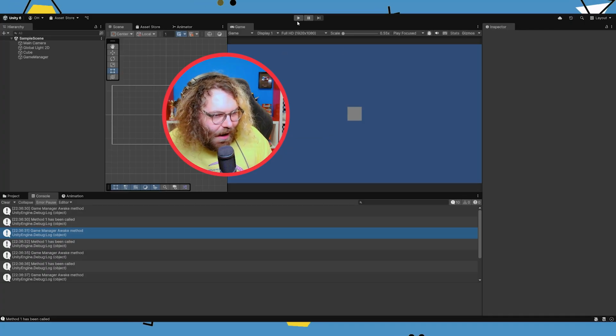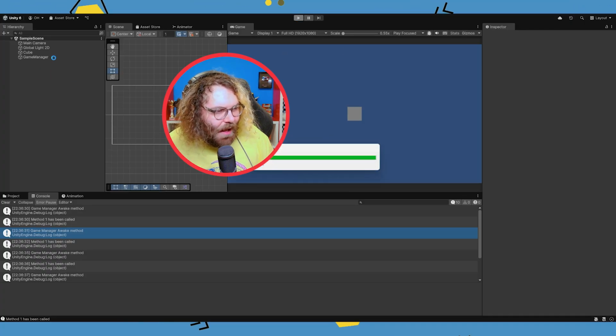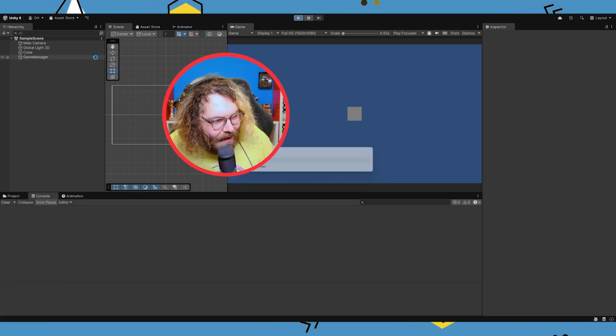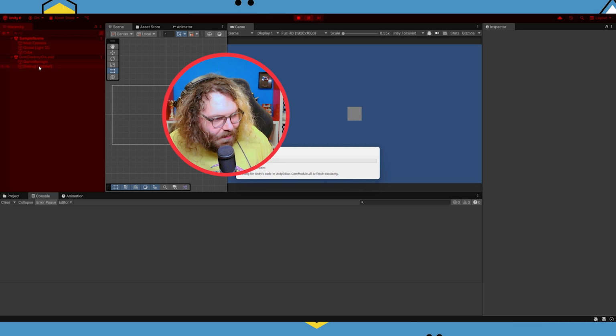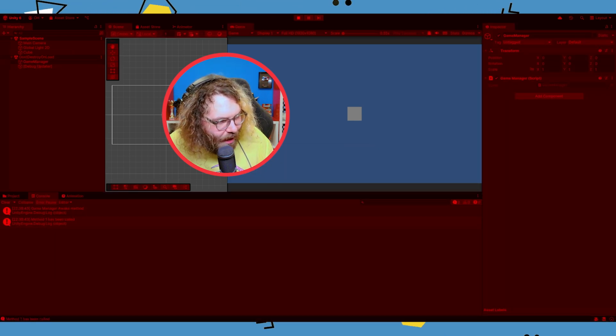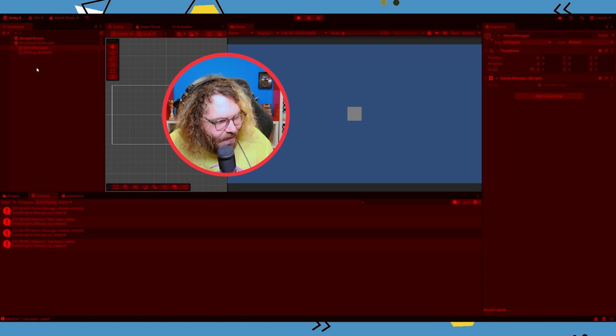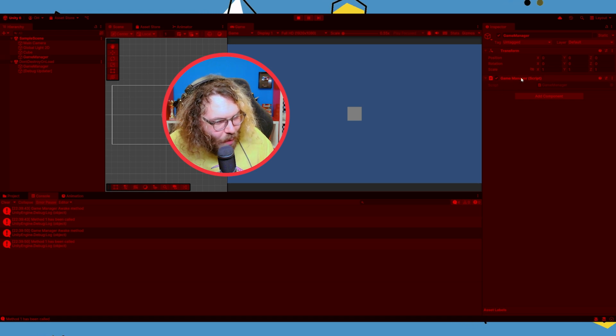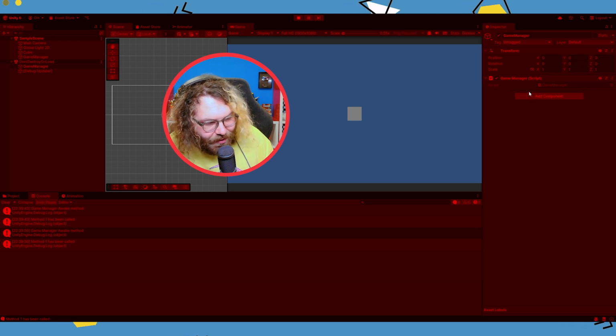So we should see now, when we press play, our game manager that becomes our singleton is kept in a special don't destroy on load scene. Yep, so it moves down here into this don't destroy on load. And then if I press T again, it will reload the scene and we'll have another game manager because the scene has one in. And this one won't be the instance. This one will still be our instance that is the singleton.